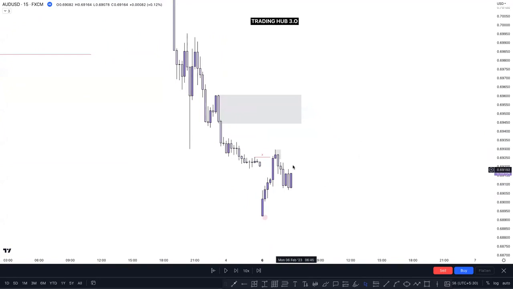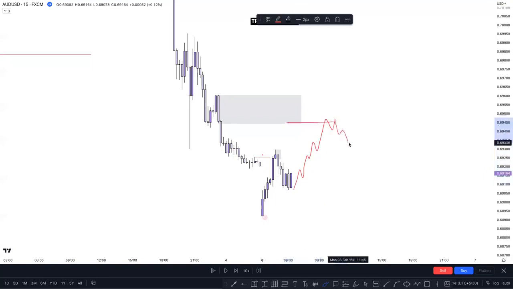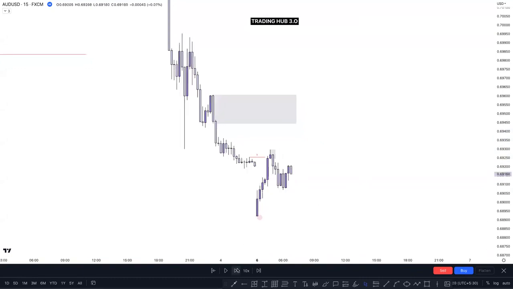So once the market mitigates this one and gives you a small reaction here, then switch to a lower time frame for confirmation, and then you can sell here, right? If price continues to go to a higher high and taps here, then you can sell into the downside, right? So let's see what happened next after this one.